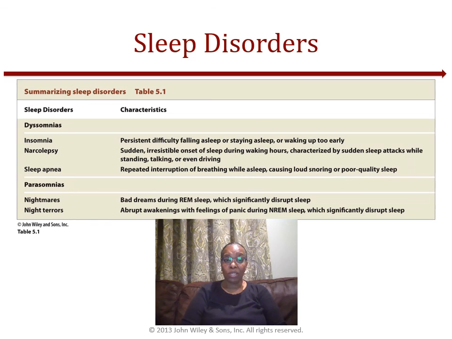Now, the next section is parasomnias, and it includes two areas, nightmares and night terrors. The difference between these two: nightmares are pretty much bad dreams that happen during REM sleep, and they'll disrupt sleep. Whereas night terrors are where you wake up out of the blue feeling panic during your non-REM sleep, which again is during those first 4 stages. And it's going to keep you awake pretty much the rest of the night. You might wake up with palpitations, sweats, the whole 9.